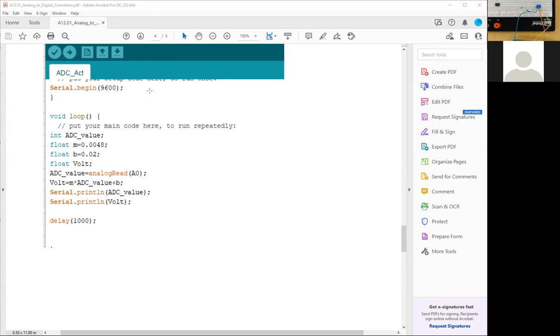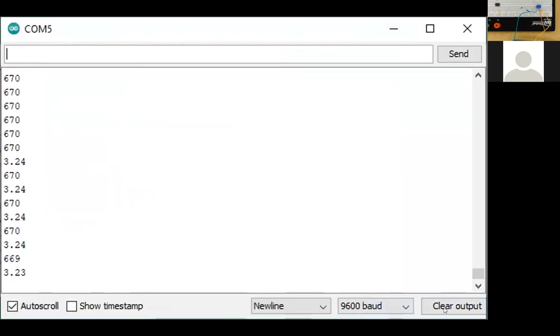So if I upload that code and take a look at what my serial monitor is doing, you can see I'm getting about 3.24 volts here.